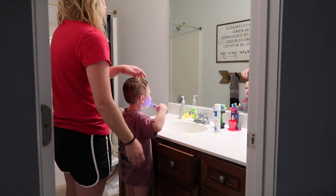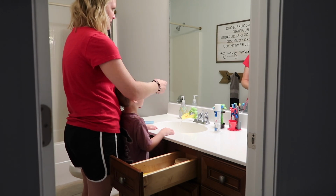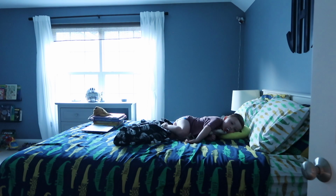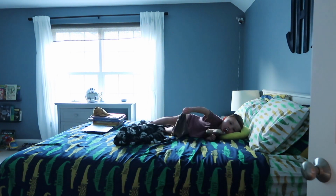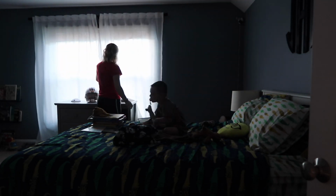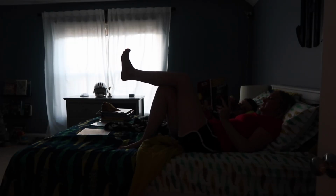So I go upstairs with Jackson, and sometimes I do Jackson and Chris will do the girls, or sometimes I do the girls and Chris will do Jackson, but Jackson's room is upstairs, so that's why we do him separately. But we brush teeth and brush hair and get the rooms ready and read books and everything like that, and then Chris will be doing that downstairs with the girls while I'm upstairs with Jackson, and we read a few books and then they go right to bed.